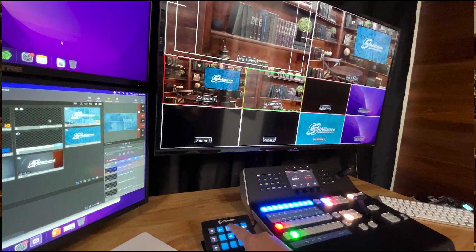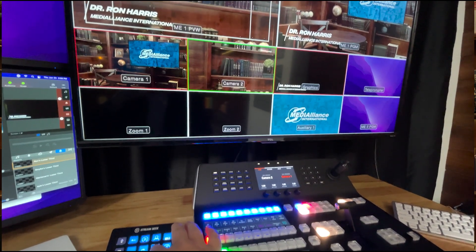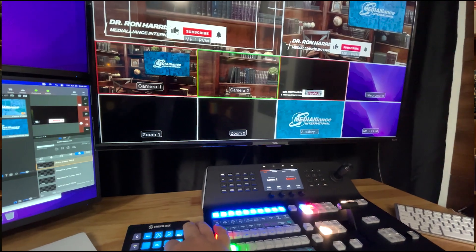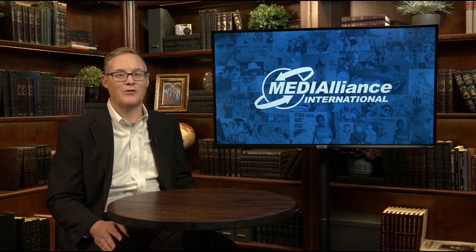This keeps us from having to deal with green screen chroma backgrounds in our graphics, and instead gives us quick and easy alpha keying. We can now quickly add photos, video, and other graphics to our shows — even animated lower thirds. Railvision has an excellent video on how to set this up, so check out their video.